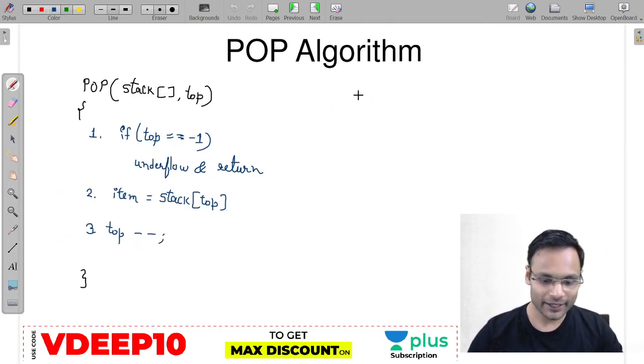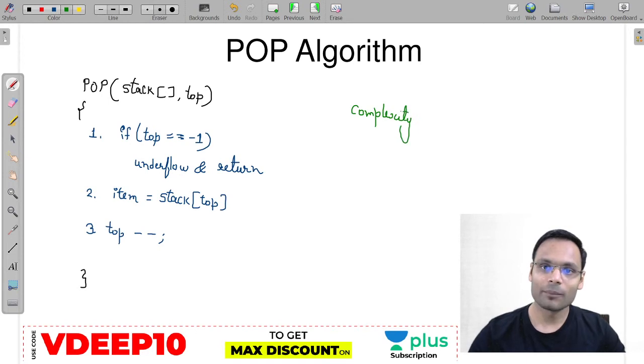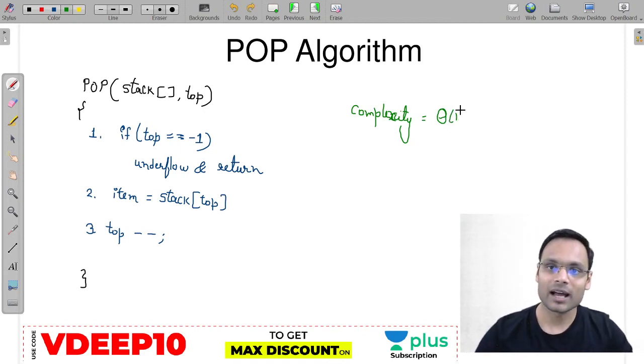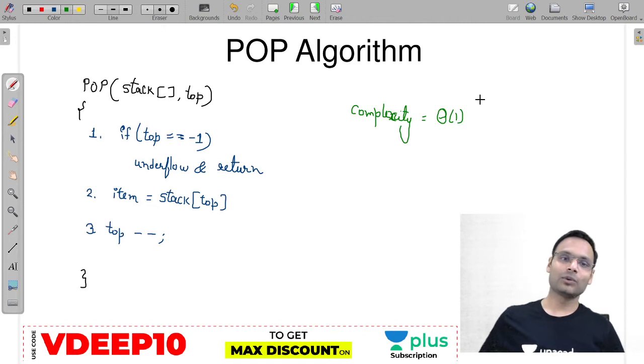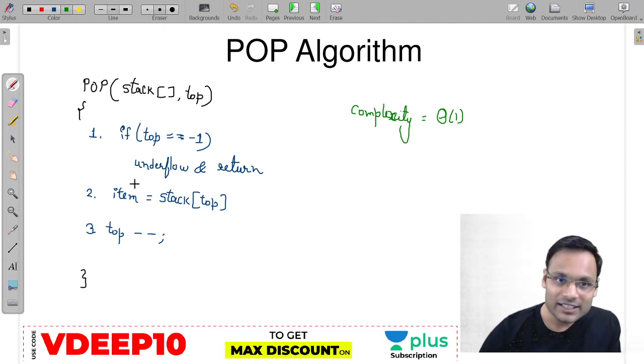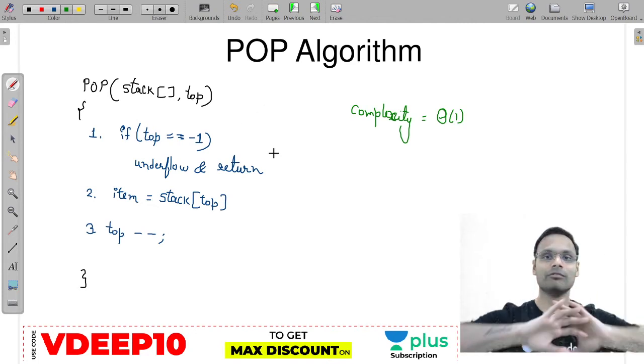Tell me quickly what the complexity is. What is the complexity of the algorithm? Again we will have constant time, because the number of statements in the algorithm is irrelevant to the number of elements in the stack. So if n equals 1, 2, 5, 15, 20,000, these three statements will run and my algorithm will be done.